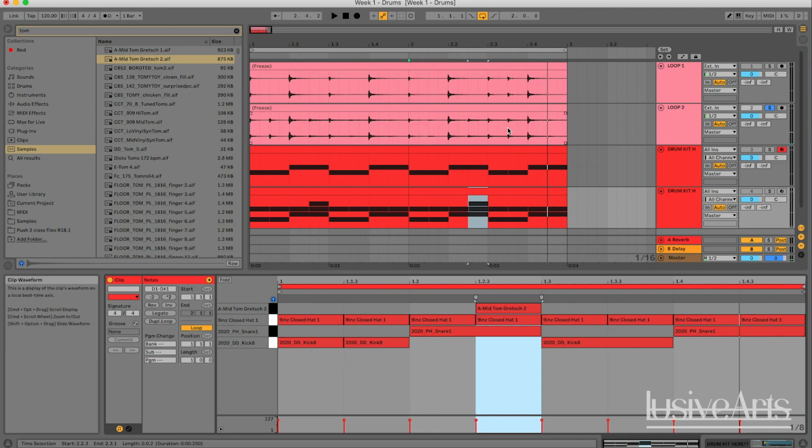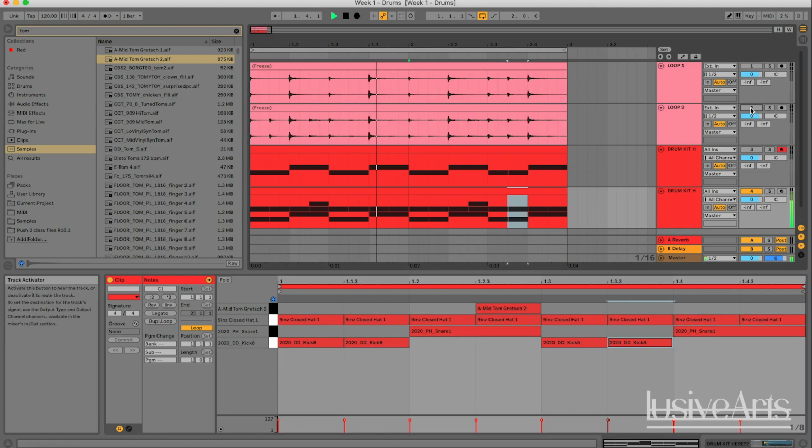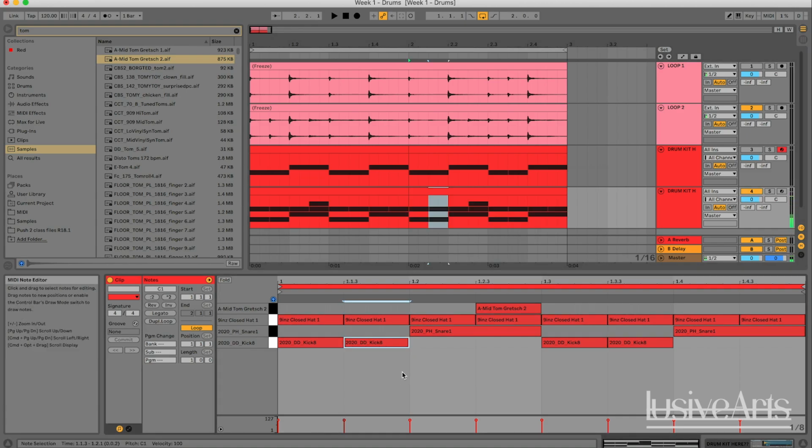So all that's happened here is that there's an extra kick here, which is here on ours. So I'm going to halve this note. Turn it on so we can hear it. And put another kick in here. Let's listen to this top one. Actually, one thing this doesn't have is a second kick here, so we can get rid of that on ours as well. To get rid of it, I can just double click it or just highlight it and delete, either or.